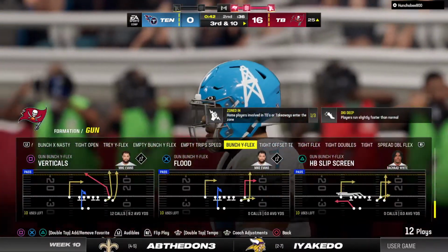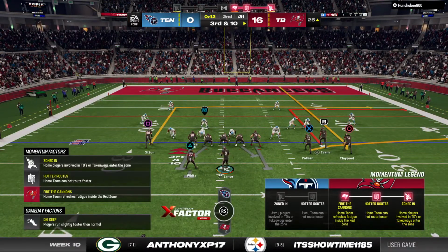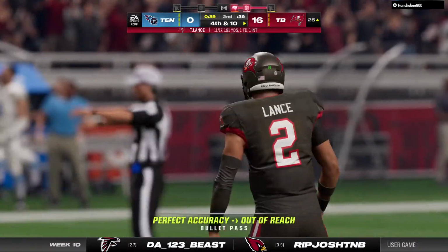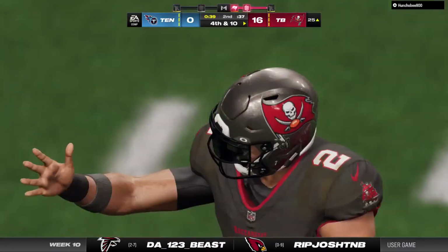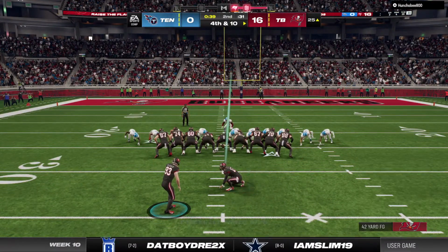Now a second down throw for the end zone, but it's incomplete. This offense was on the move. Now 2 straight incompletions have them looking at 3rd and 10. To throw, it's Lance. Oh, he had him. He was open, but he couldn't get it to him. It's incomplete. Looked like he had a couple of different options as far as who to throw to on that play. And who am I to say this, but I'm not sure he made the right decision.